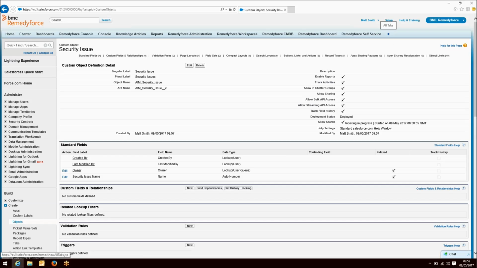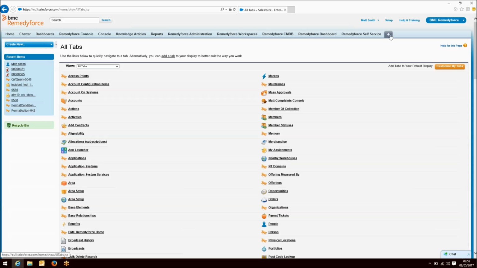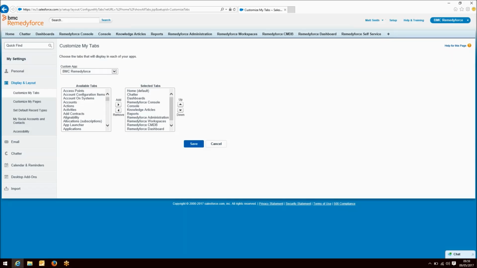The way we do that is if we click on this All Tabs button here, I can click on Customize My Tabs, and I'm going to bring that in and put it about halfway through.